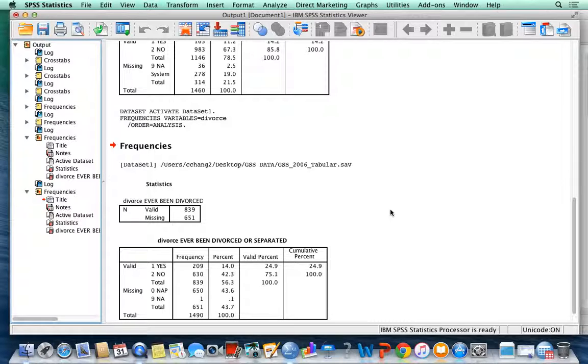Okay, question number 2. Were more religious people less likely to divorce in 1972? To find out, based on page 35, the variable they use is attend on divorce.